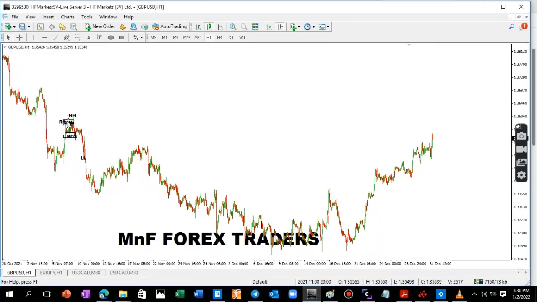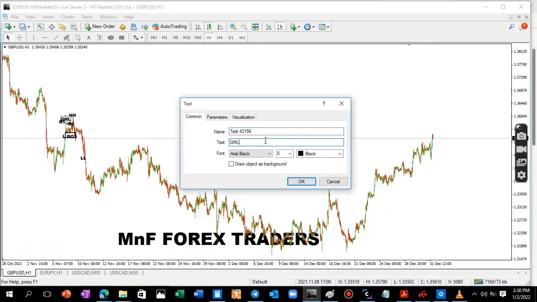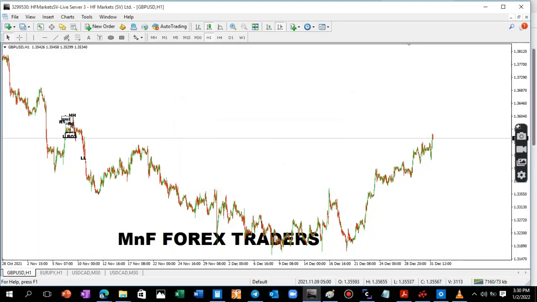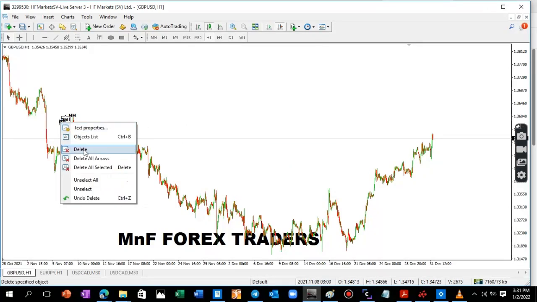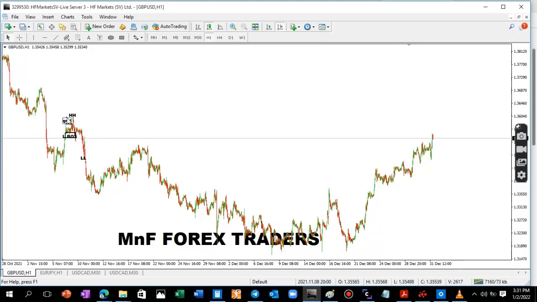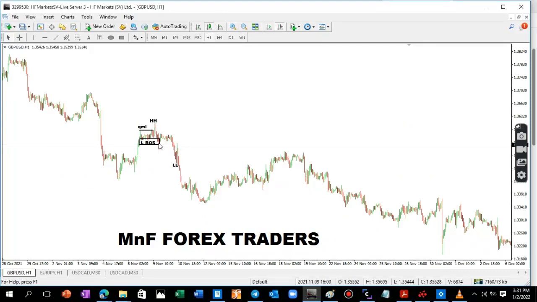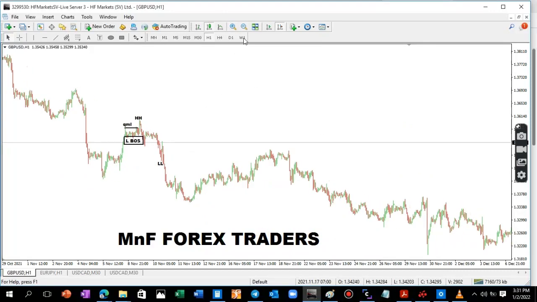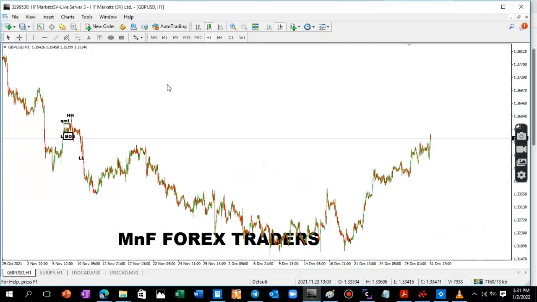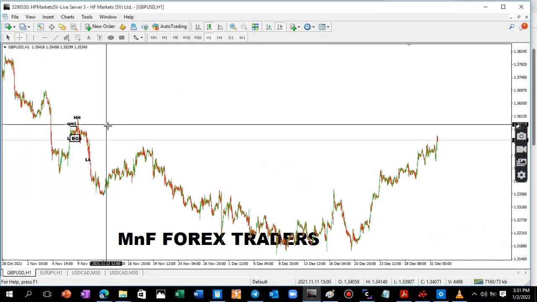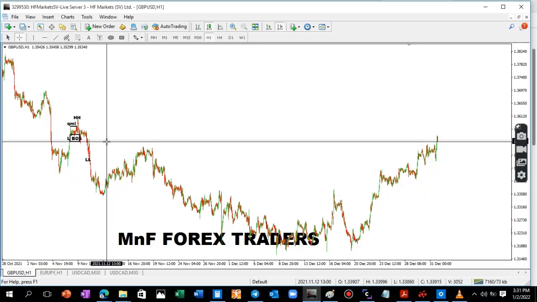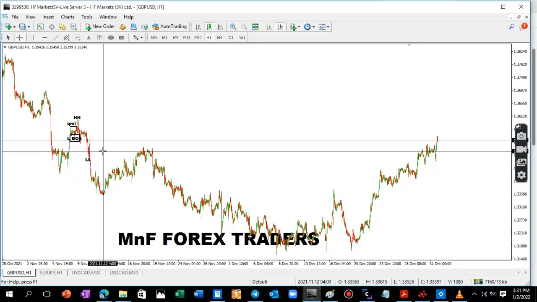How is the market coming back to our level? So let me just change this into small letters, QML. For simplicity's sake, let's just delete this here since we don't have enough space. So we know that we have double resistance there, which is the most important part. We have that out of the way, then we look at how the market is now coming back to our level. Your next thing to do here is to check how the market is coming back to your level, meaning you're going to look for takeouts.